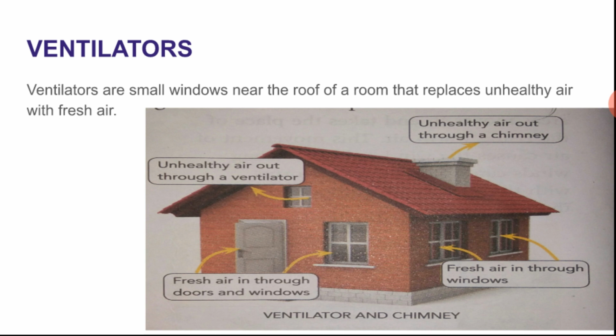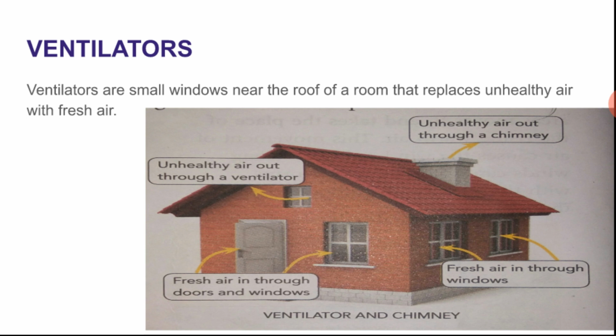Air inside a closed room becomes stale after a while. After a while, if the air in your room does not pass through the window and the ventilators, then what happens? It will become stale. After some time, it will contain more carbon dioxide and water vapor and less oxygen. Oxygen we are getting from outside, no, from plants. So it will contain more carbon dioxide and water vapor, but oxygen will be less. As a result, the air becomes unhealthy.